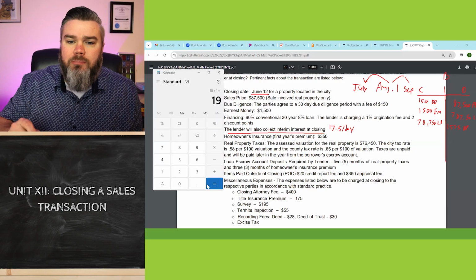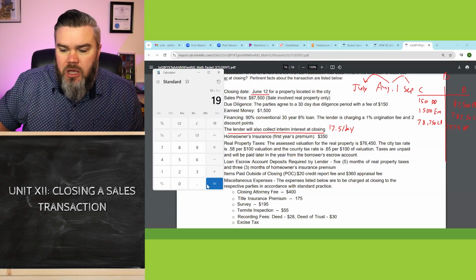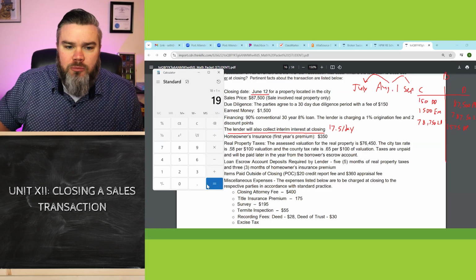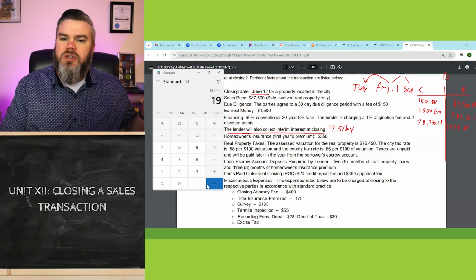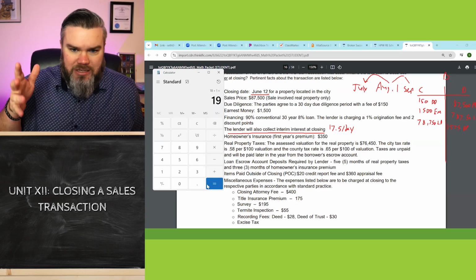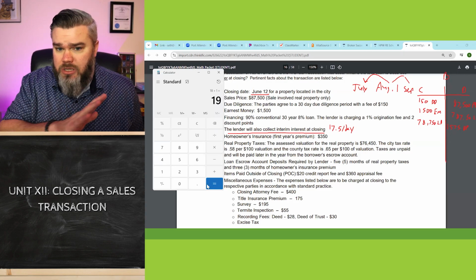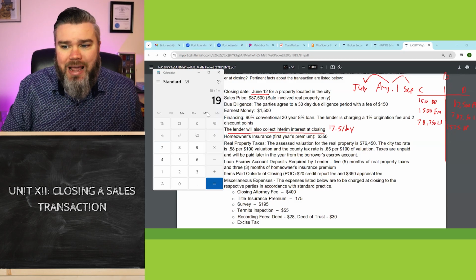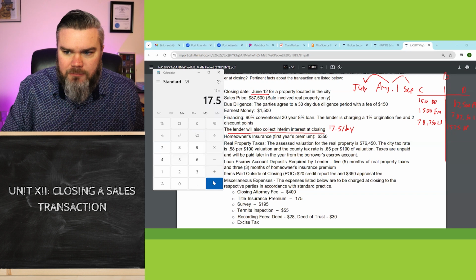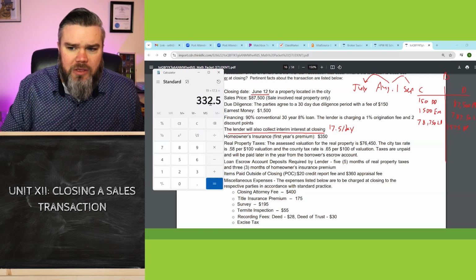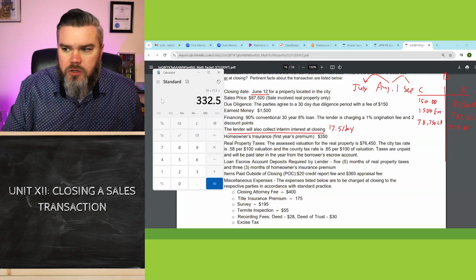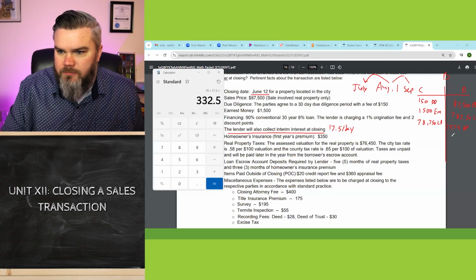But you only do that plus 1 trick for interim interest. Nothing else. Don't you ever do it for tax prorations. It doesn't work the same. Because remember, for taxes, rents, and HOA dues, the seller owns the day of closing. But this is the buyer's interest. It has nothing to do with the seller. So 19 days times your $17.50 a day would be $332.50 in interim interest. And that is a loan cost. So that is going to be a debit.